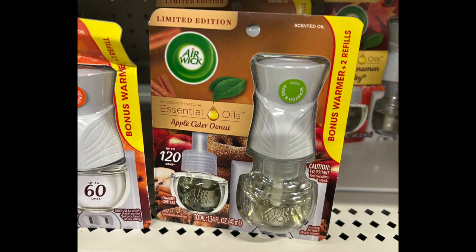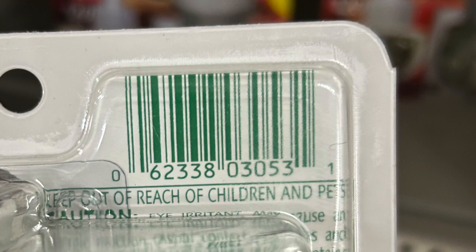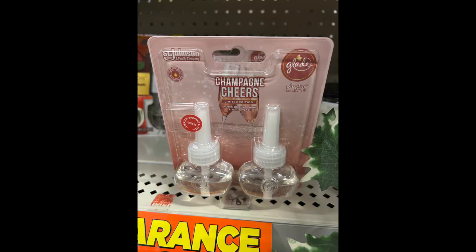And then this guy, the Airwick, the plug and the oil, I know there's a $1.75 coupon. Unfortunately, it's not attaching to said product. I'm going to show you all the UPCs, but even for 25 cents, I think that is a killer price point if I've ever seen or heard of one. Just kind of look at the bigger picture that these items are $5, and if you're getting them for a quarter, like, guys, it's amazing.